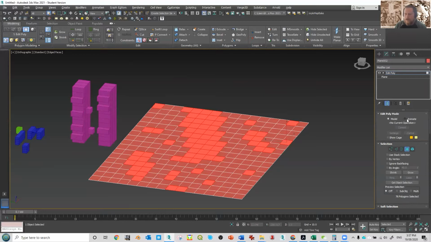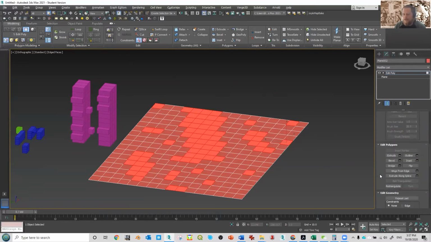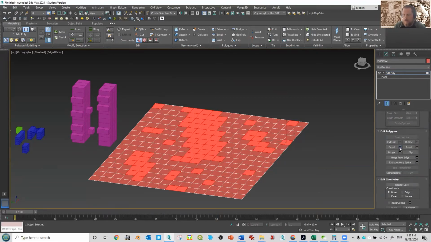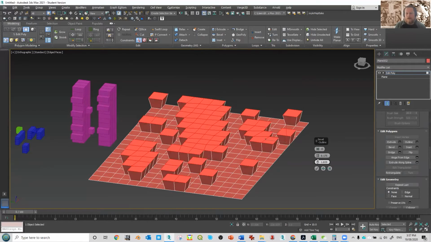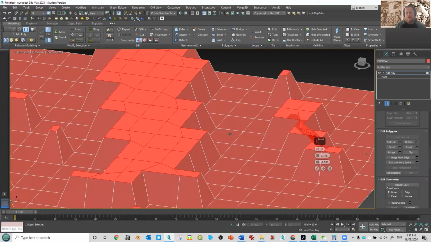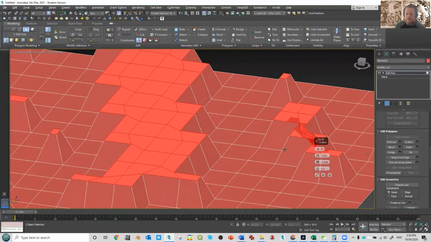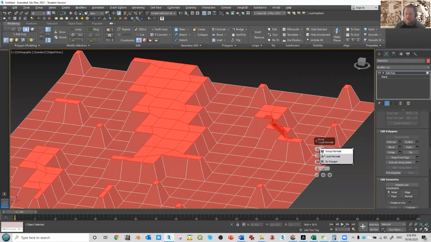I can turn on animate, and let's try bevel this time, and I'll adjust those parameters. That's not quite what I want. Actually, I want this first one to change over to, is it local? How did that work?